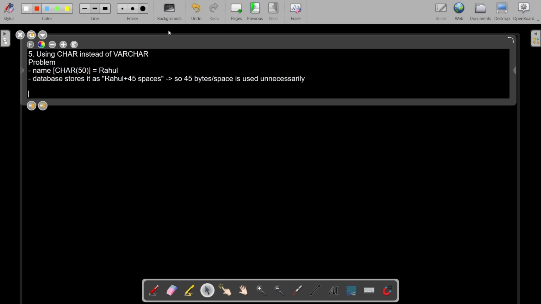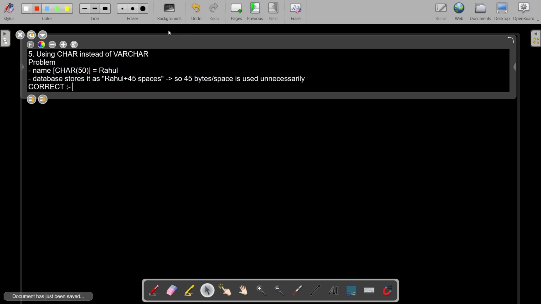So the correct approach is using varchar, because char should be used only when the length is fixed, as varchar is dynamic.